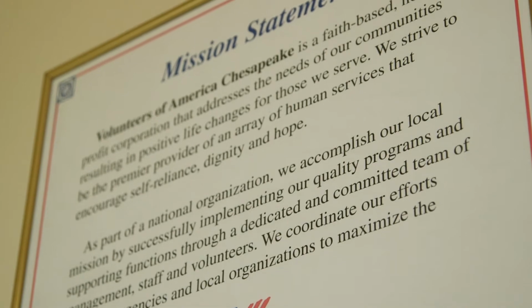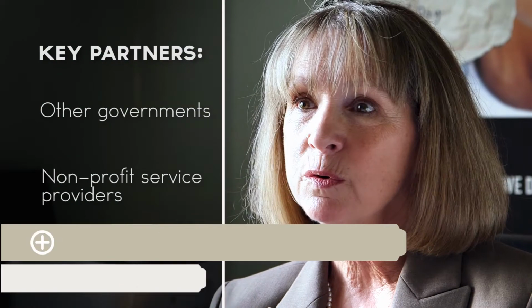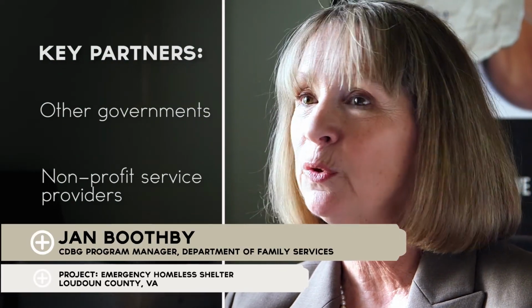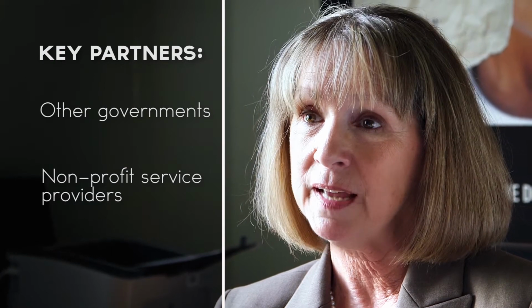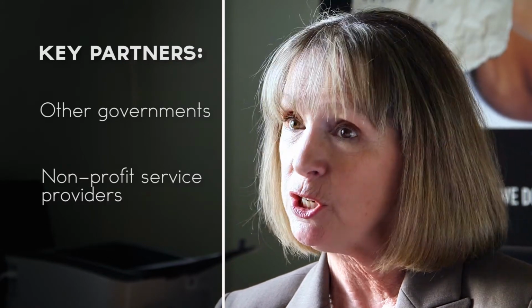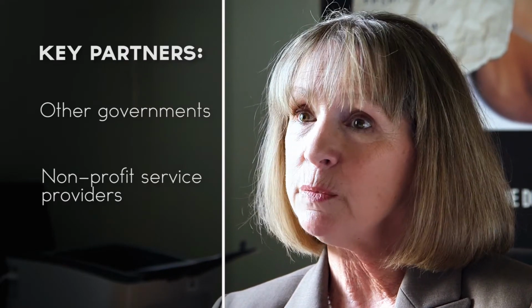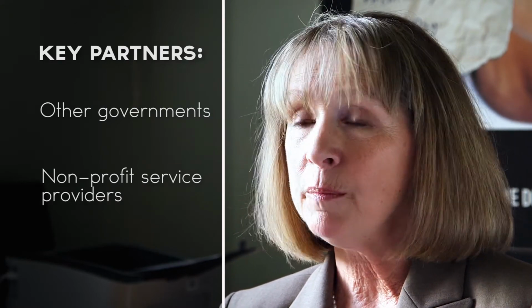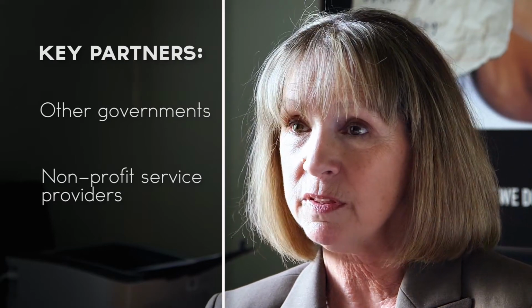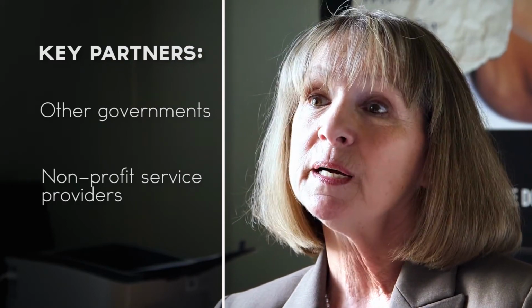In creating a suitable living environment, the goal is to make improvements that are sustainable over time. The key to enduring impact is the creation of strong partnerships, as in our three sample projects. The project is a wonderful example of coordination of different organizations and different funding sources. The county, of course, initiated the idea of a new facility, and then there was a gap in some funding, and CDBG was able to come forward and provide some of that gap funding. And then once the facility was actually built, we've got a management company through a nonprofit contracting with the county to provide the management services, and then we've got other agencies providing case management, providing emergency kind of assistance.